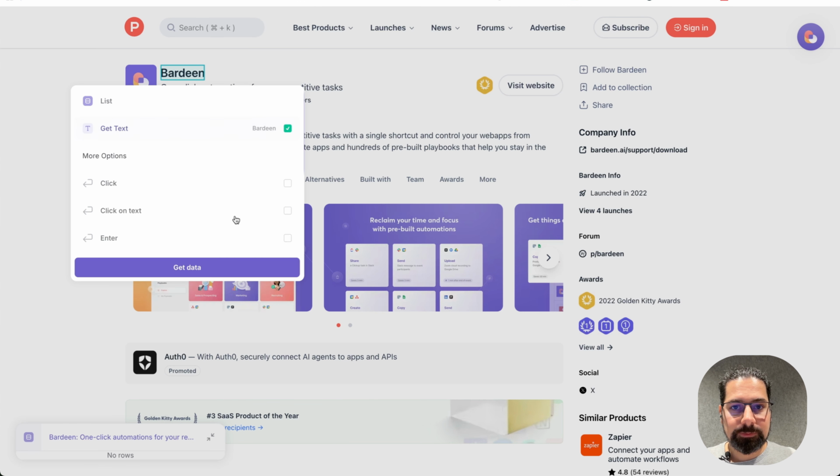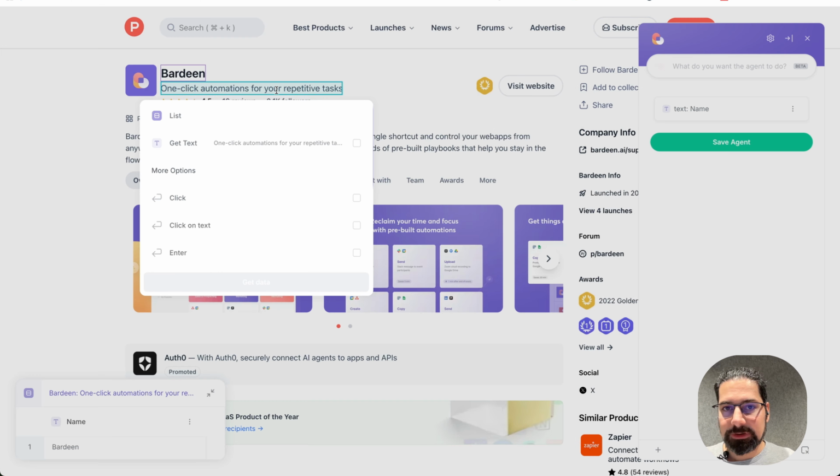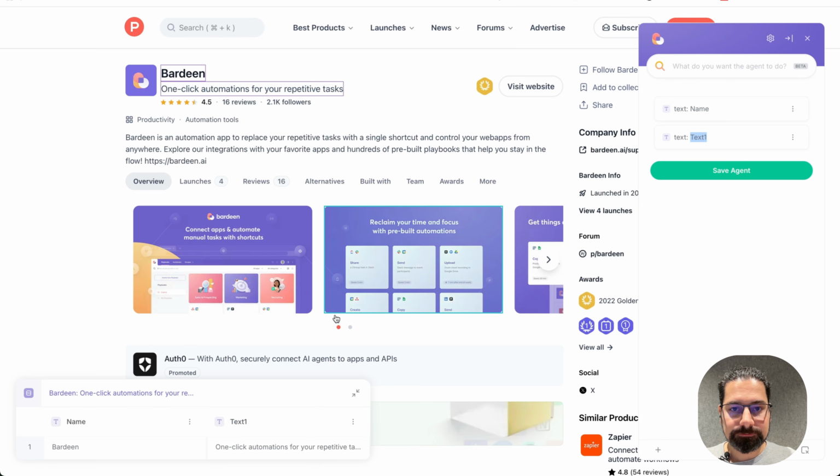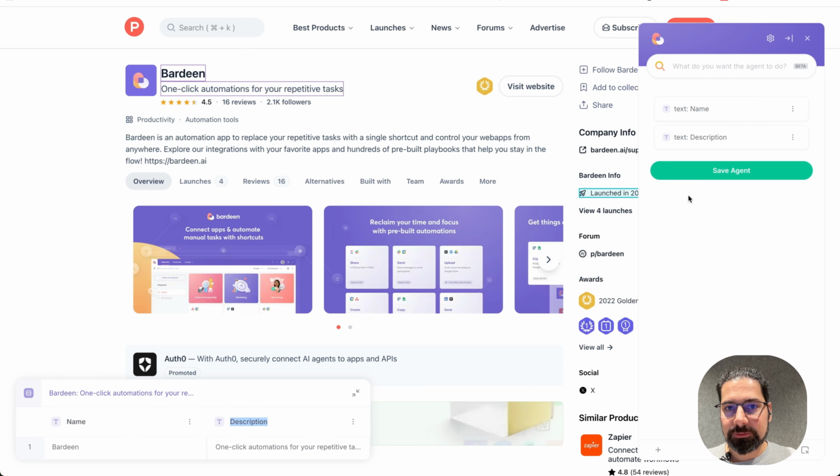So let's pick the name. I can type right away in here. As you can see, this sidebar is being highlighted, so you can quickly change the name of the field. We can pick the description. You can also double click this column in case you would like to revisit and update the other fields. So you can do it from here or from this sidebar as well.